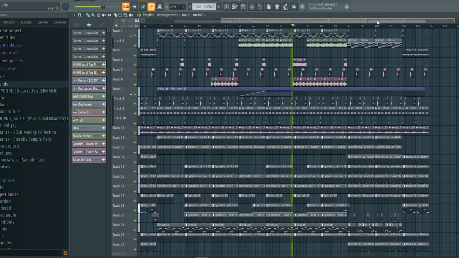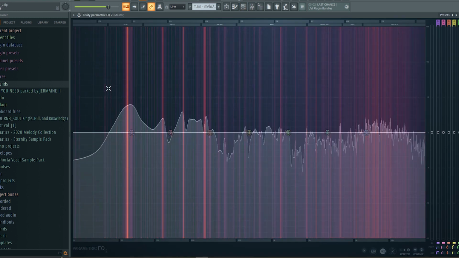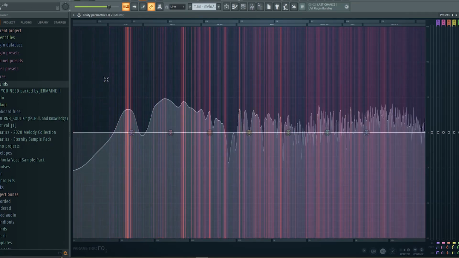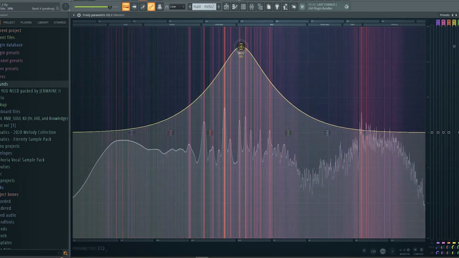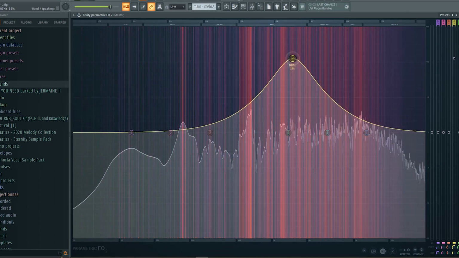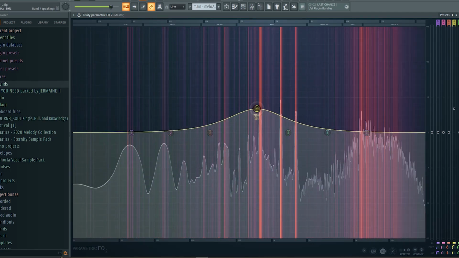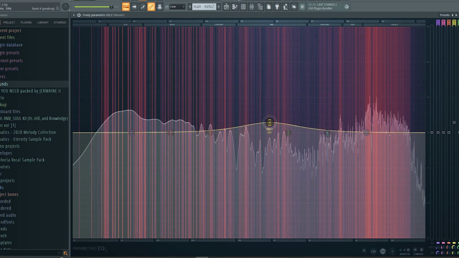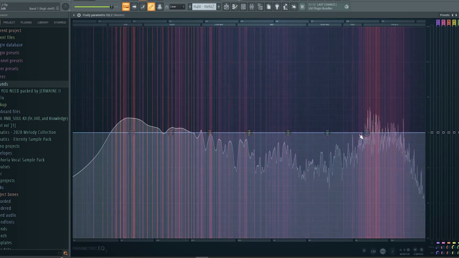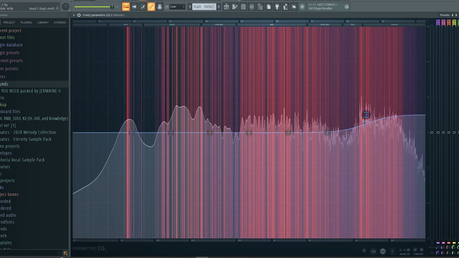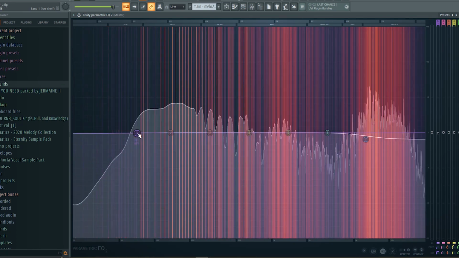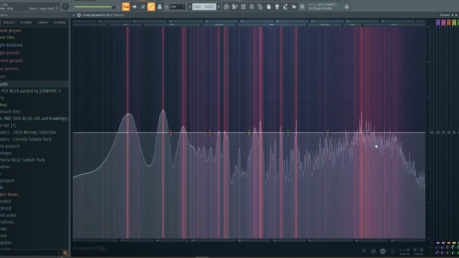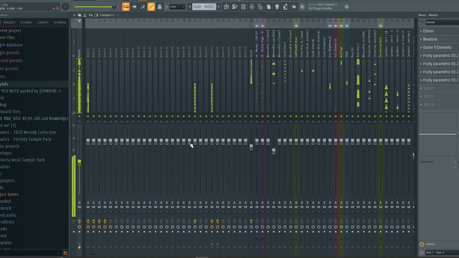Yeah, and that's pretty much it. This is my beat, and I used some plugins. This is the bass part of the low end, high end, and the mid. You can play around and see which one is what, and vocals usually lie around this area. I wanted to test specifically if the animation is picking that up or not. Higher end and your bass. Okay, yeah, and that's my project.